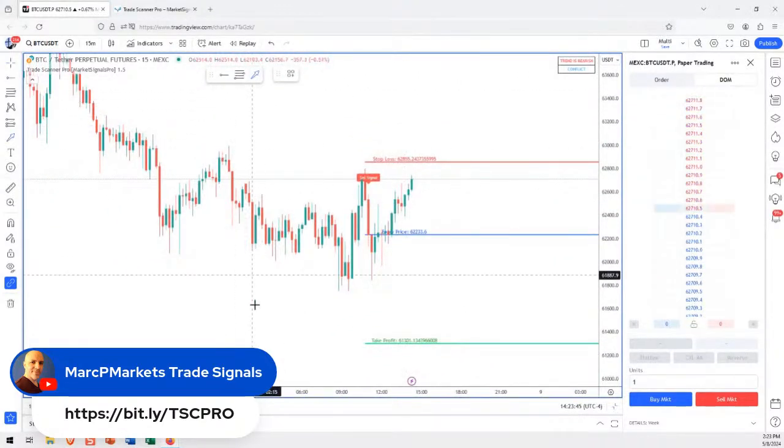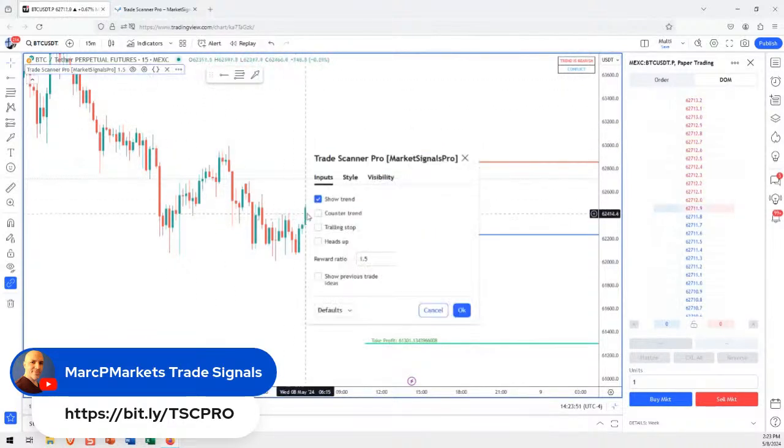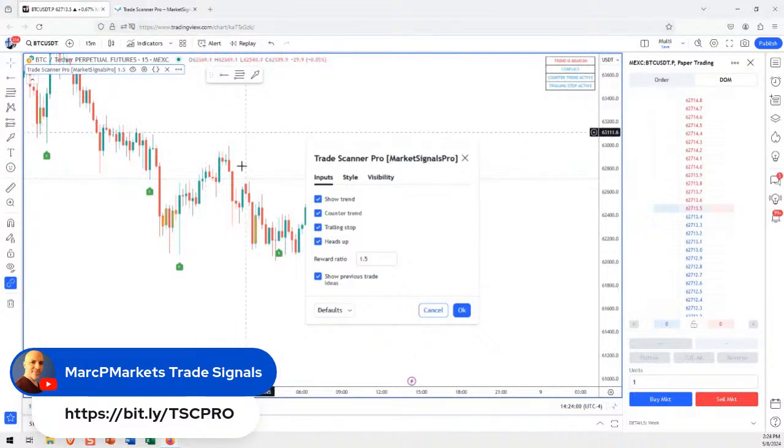Now, you see there's a trade on this chart, the signal here, but I'm ignoring that signal. In fact, I think what I'll do, Steen, is I'll turn it off because it can be bothering us here. So if I put counter trend on it, see it goes away. So in fact, let me put all of these things on. I'll explain these real quick.